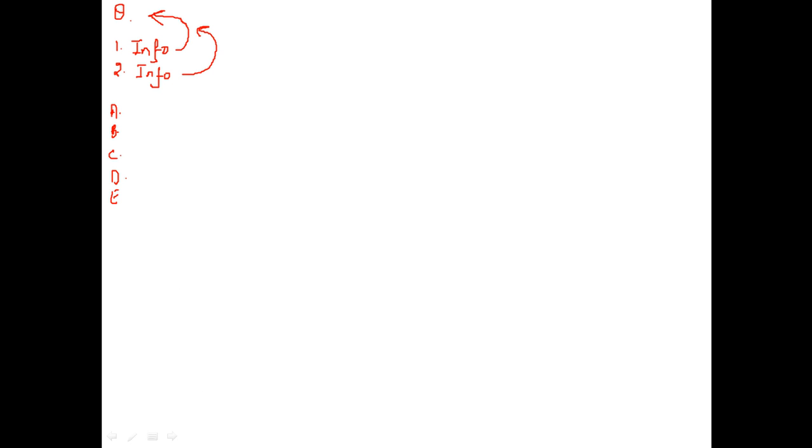Now we follow an elimination process to solve every data sufficiency question. So let's look at how to solve it. So first we look at the question. Now a few things about GMAT maths. The main focus of GMAT maths or GMAT quant is on the language. So in the exam we get 2 minutes per question. So I would suggest give at least 1 minute to understanding the question.